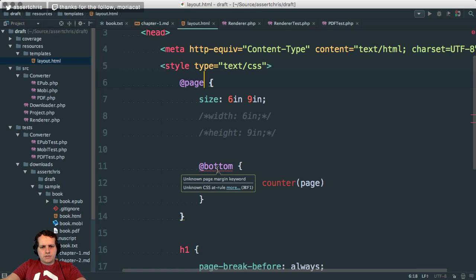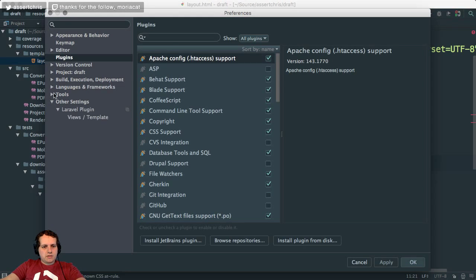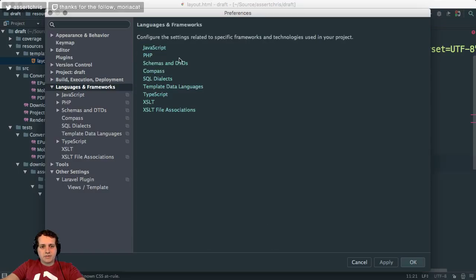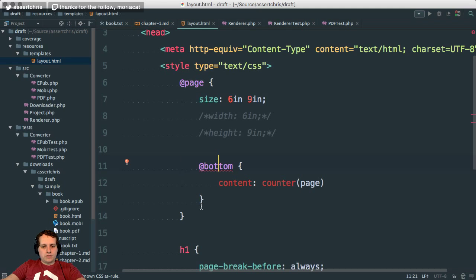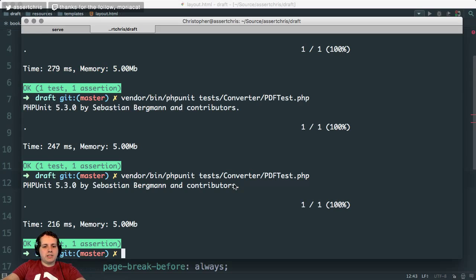Bottom, why is this? Let's see, maybe we need to set the language for, we don't have an option to do that. That's interesting. We don't have an option to toggle this kind of CSS, unfortunately. So we're just gonna have to deal with syntax errors here. Anyway, we have the ability to do this stuff. So what does that look like? If we just render this immediately, what does this give us?